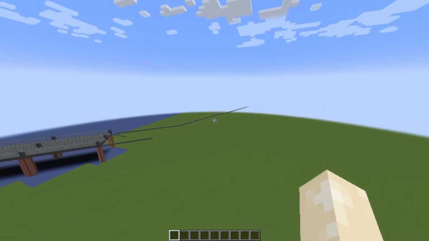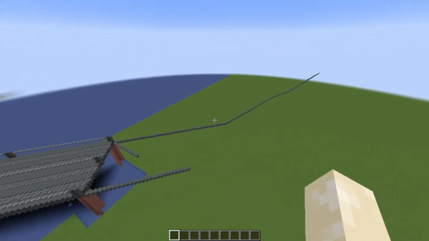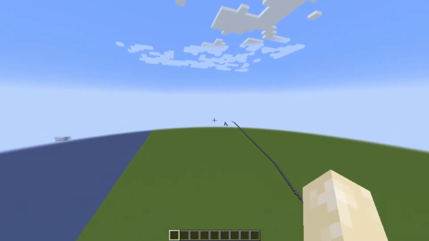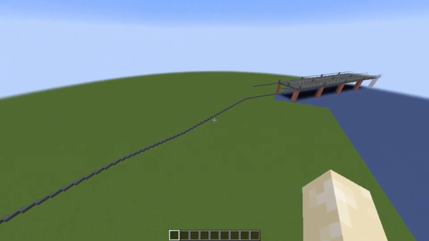And right here you can see where the train tracks will connect with the rest of the architecture, I guess you could say.